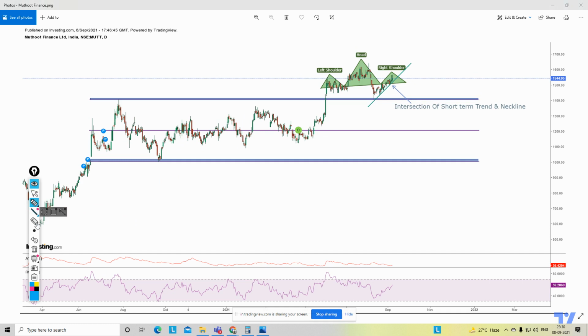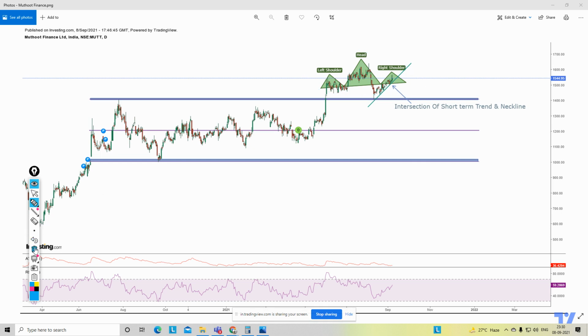Muthoot Finance. Now, what's happening in Muthoot Finance is that, on the top of the trend, it has made a head and shoulder. If you find a head and shoulder anywhere at the top of a trend, where the price is rallying like this, moving sideways, and then going towards the top, we consider the head and shoulder pattern a bearish pattern. If we find this pattern at the top of the trend, the potential of working on this pattern becomes much higher. The efficiency becomes higher.